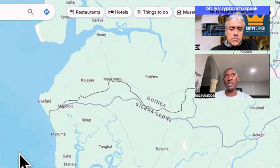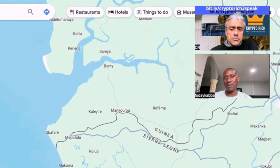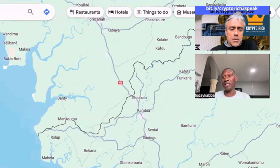The container of this tower will arrive on the 25th of April. We're going to do a 40-meter tower at Mapotolo and a 40-meter tower at Gloucester. So we're doing this one at Mapotolo because we're going to connect direct from Guinea, and then we do the microwave to Sierra Leone, which we connect to Gloucester at the moment because we urgently need it.